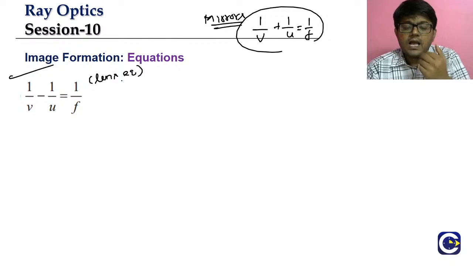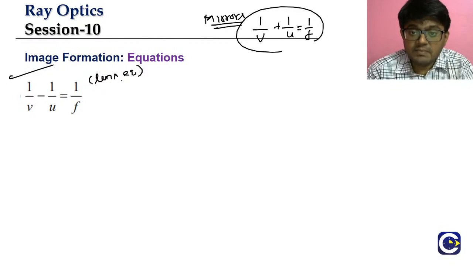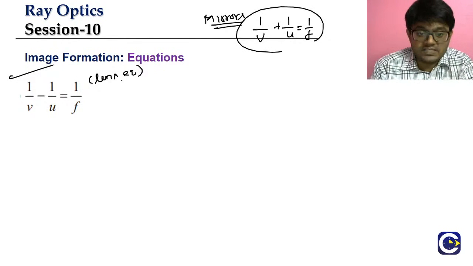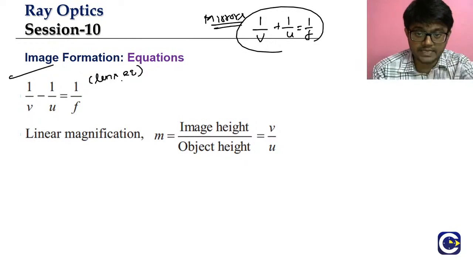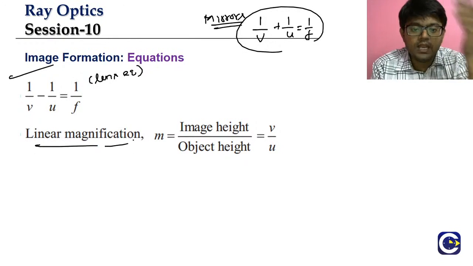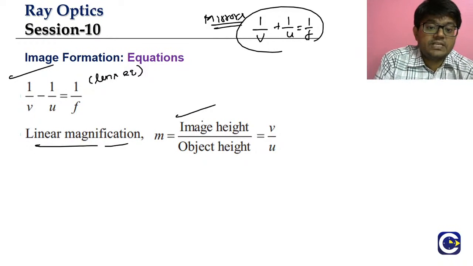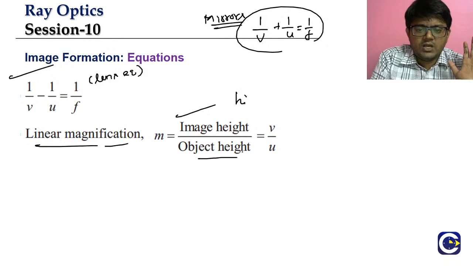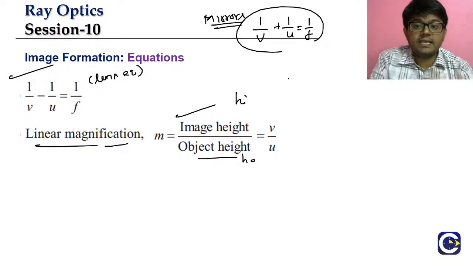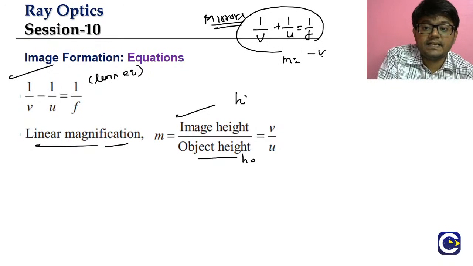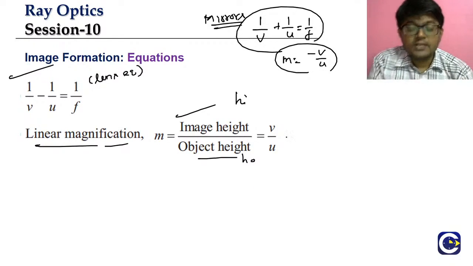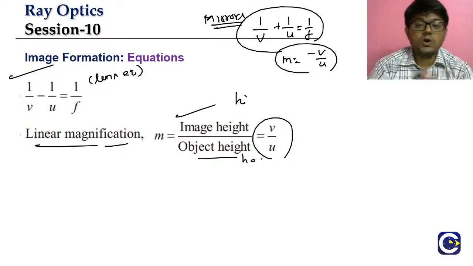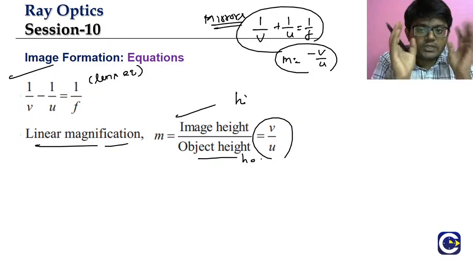Okay. And for an image, one thing is to know where the image is formed. The other thing is to know what the magnification is. So in case of the mirror, we have used the linear magnification. Here also we use linear magnification. So what is the linear magnification definition? The height of the image by height of the object. Same thing. Remember, in case of the mirror, it is minus V by U. Here it will not be minus V by U, it will be just V by U.